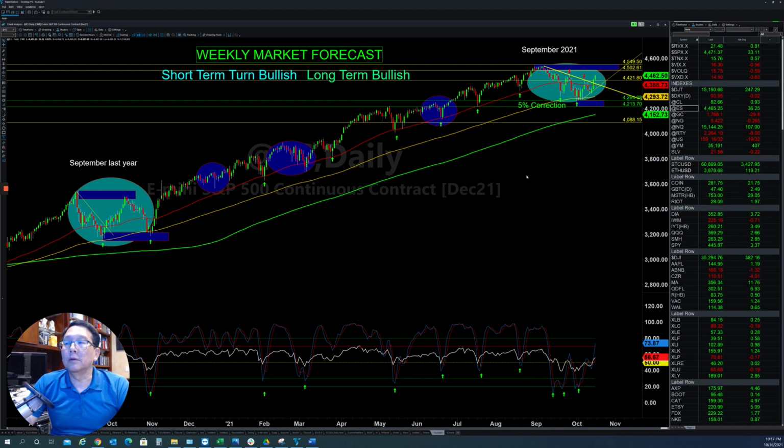So first of all, let's take a look at the S&P 500. As you can see here, the market was able to follow the support and push back up, then hit the resistance and pull back down, but in the last 3 days they were able to push it back up and break out of a downtrend line. So the momentum is picking up in the uptrend. We still have to test the all-time high around the 4245 to 4549 area here. If they can punch through this area, then the market will continue to push up to the upside. But we have to watch out at this level.